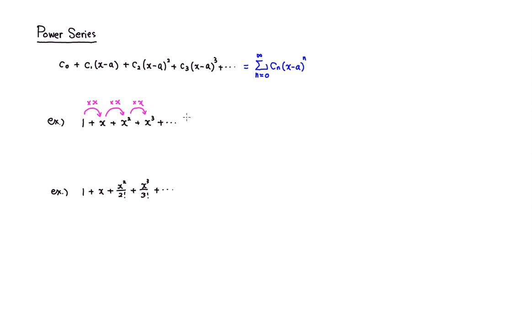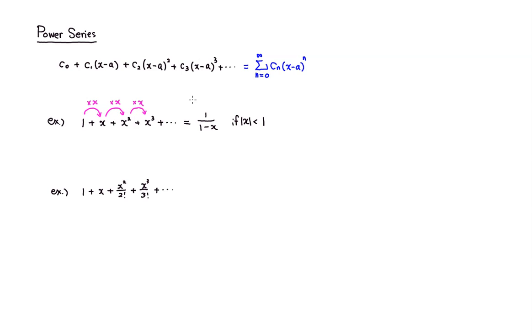So this adds up to the function 1 over 1 minus x, but with a little disclaimer: the absolute value of x has to be less than 1, because otherwise it's not going to converge. So if you look at it as a geometric series, we know that the sum of all these terms is going to add up to this particular function. So that's the first example.